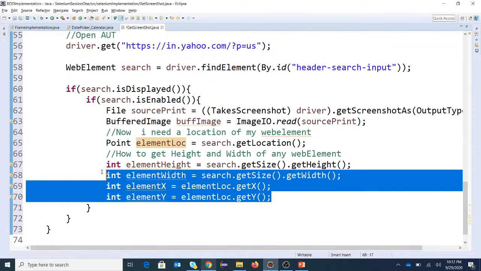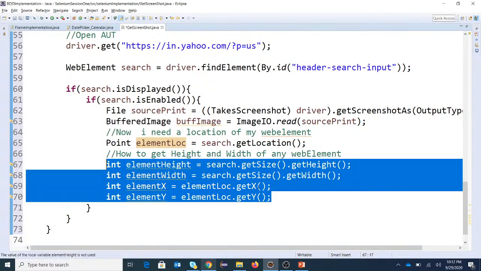All these four coordinates are available with me now.